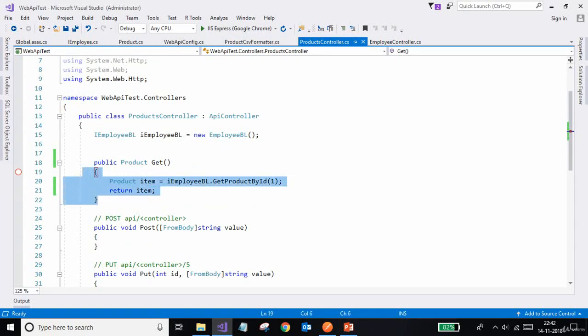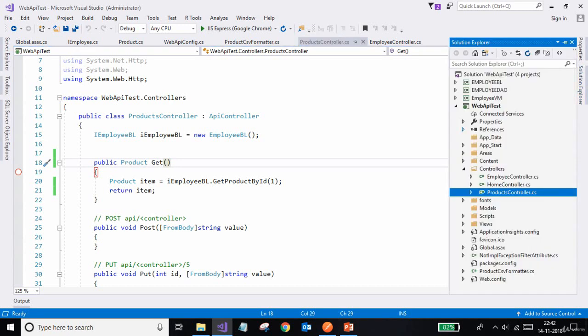The only thing is that when we are calling these controller methods, we have to provide a parameter wherein we define what type of data we want from this call. So that's all related to media type formatters.